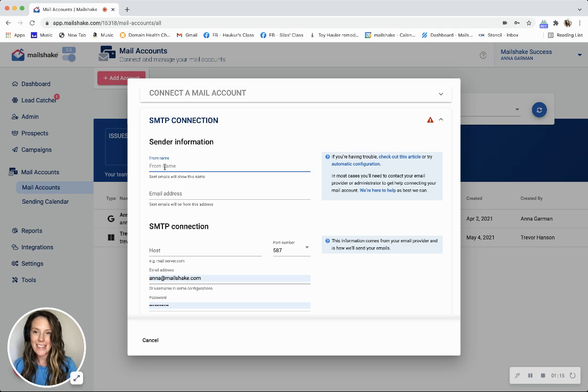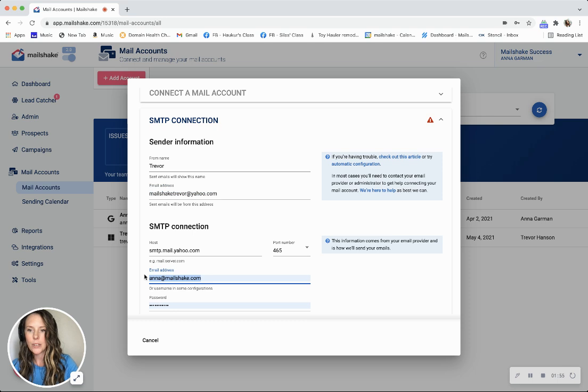So I've already created that, and the send name is going to be Trevor, and the host name, whenever I did a little Google search, it was just smtp.mail.yahoo.com. And the port number they said to use was port number 465. They did give a second option, so if this doesn't work this time, I'll try the 587, but I'm pretty sure that that one is going to work.